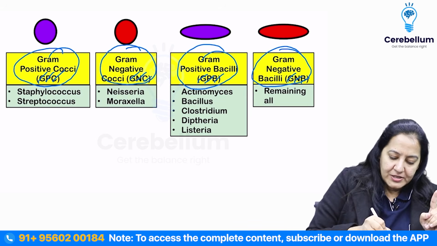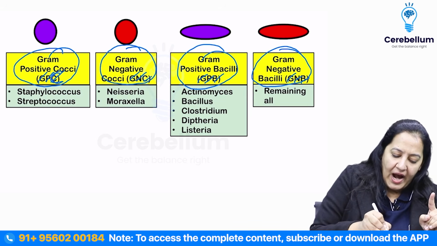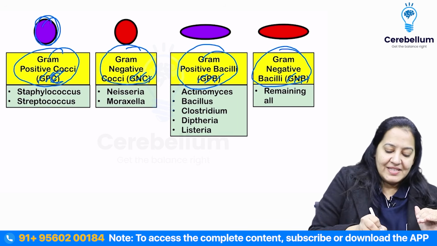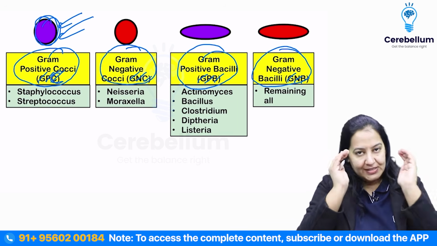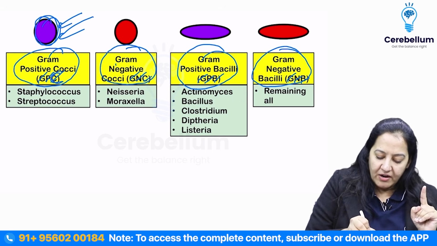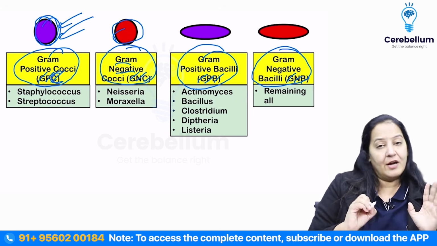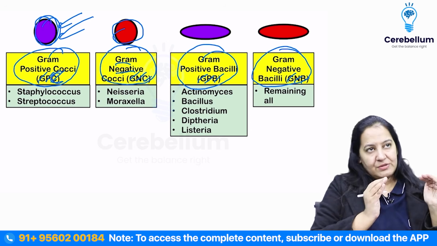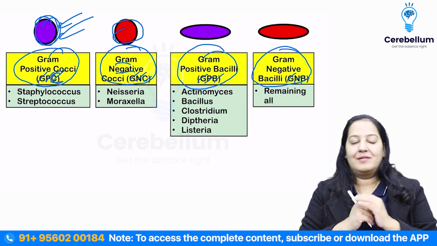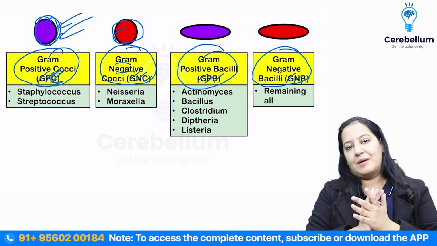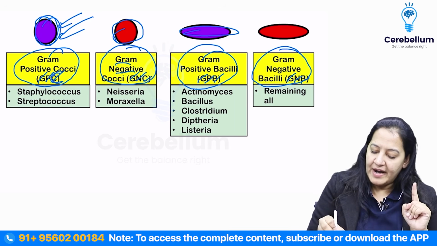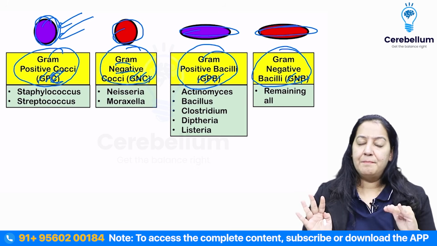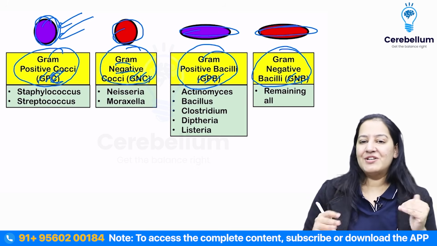Now, can you see the gram positive cocci? Since they are cocci, they are spherical, and since they are gram positive, they are violet. So you can see the shape and the color. They are spherical, they are violet. The gram negative ones are red, but they are cocci since they are spherical. So see the shape, see the color. The purple spheres and the red spheres, they both are cocci, but one is gram positive, one is gram negative. In the same way, the purple rod and the red rod, you can see these both are rods. So both of them are bacilli, but the purple one is gram positive and the red one is gram negative.